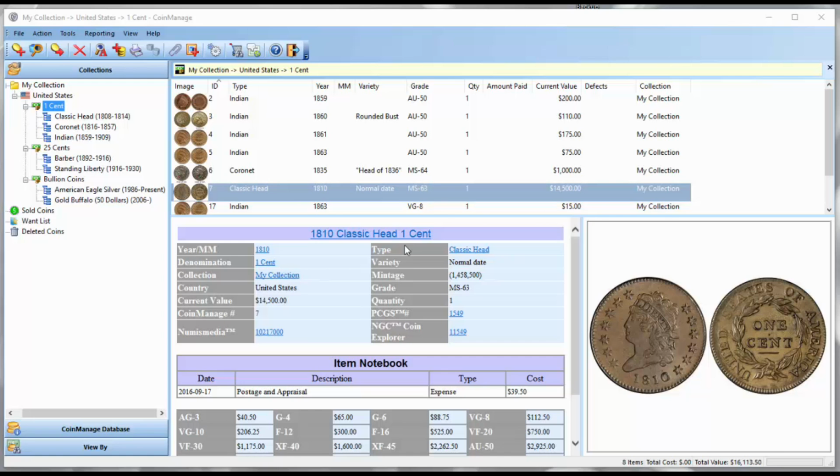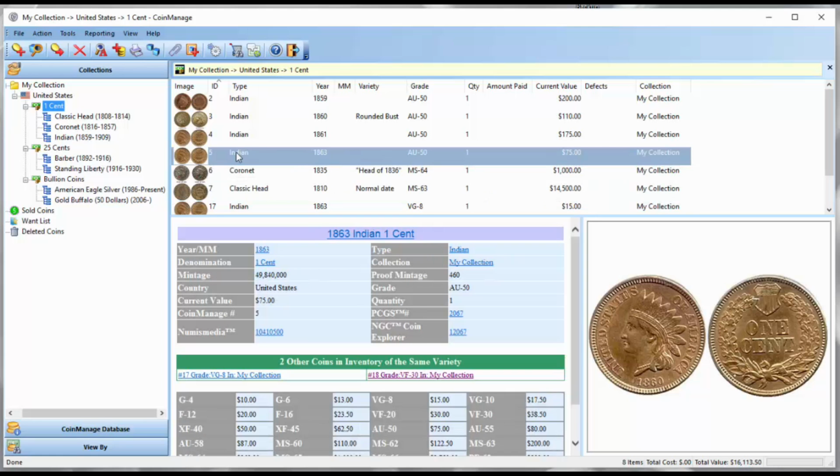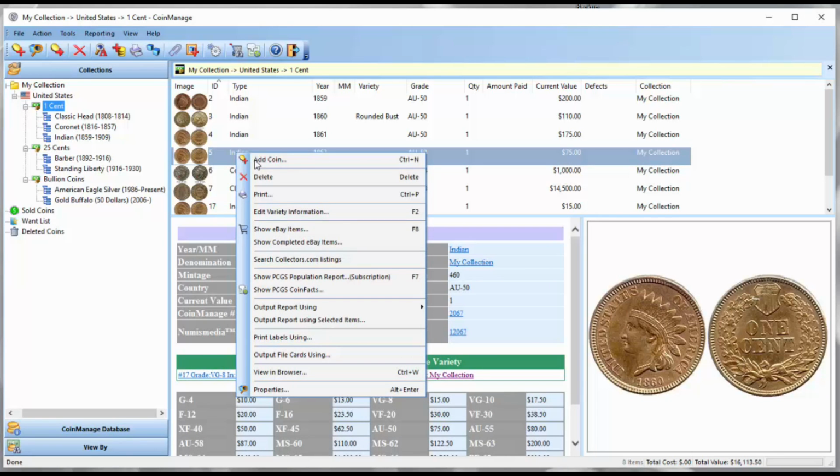CoinManage has many options for viewing a particular coin on the internet. So let's say we want to look for 1863 Indian cents. We've got a new option for 2017, the collectors.com website, which seems to be becoming quite popular.